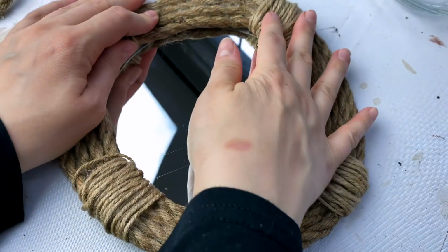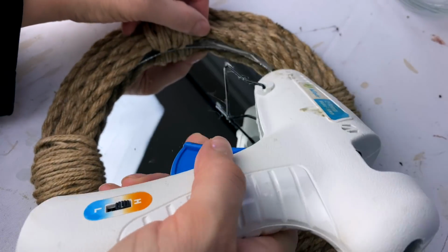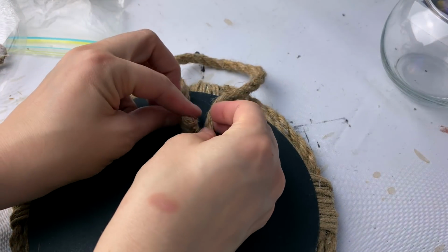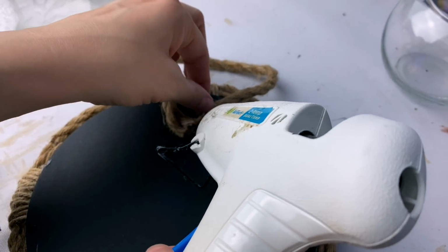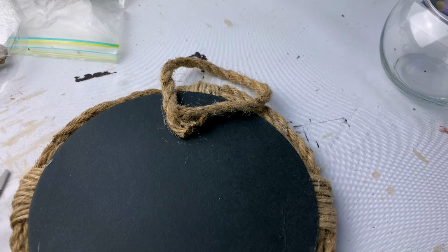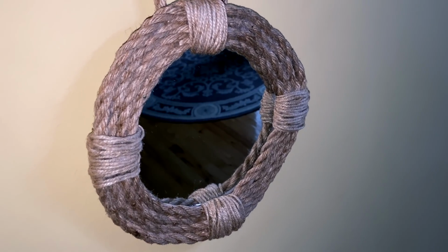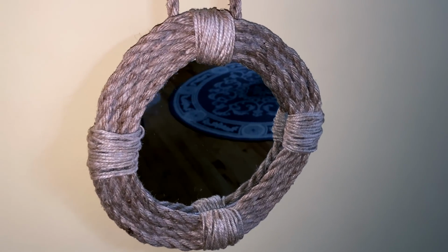The last thing would be, if you want to hang this up, you can take another little piece of rope or twine and glue that onto the back of your mirror, and then you have a little handle, which honestly I think looks cute whether you hang it up or not. I just think the handle makes it look more complete and more finished, but it is totally optional.